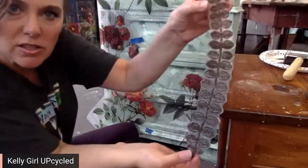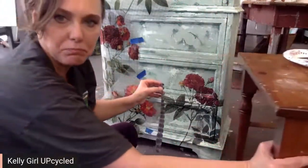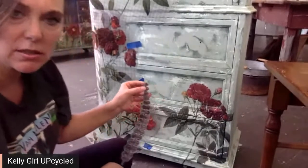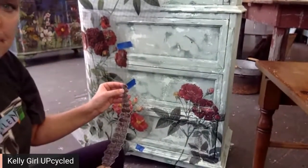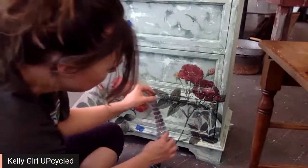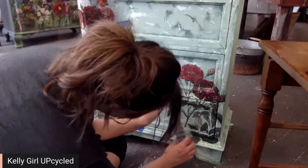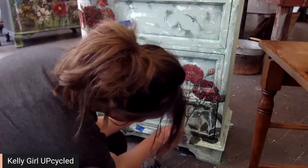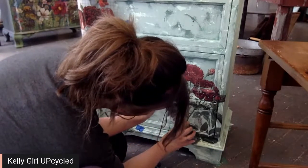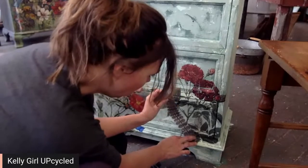I love this one. I use this little stamp a lot because it's taller, and I can get in there. I can't really do a lot with this one. Let me pull you in so you guys can see. Trying to get you a good angle. And let me just figure out how I want to do this. Let's see. So I think I'm going to start down here and work my way up. So I'm going to hold it and push.